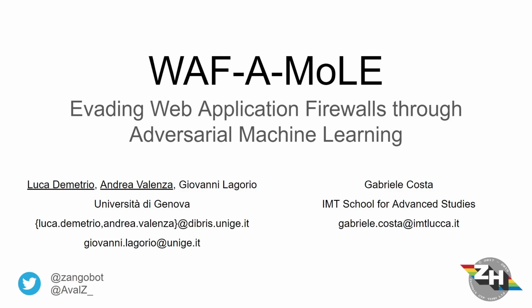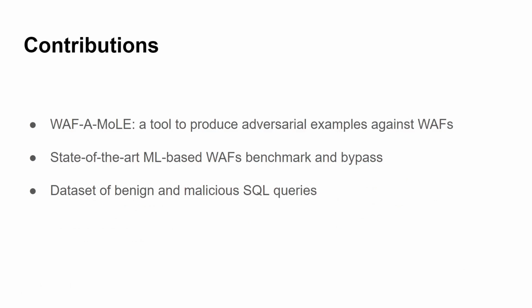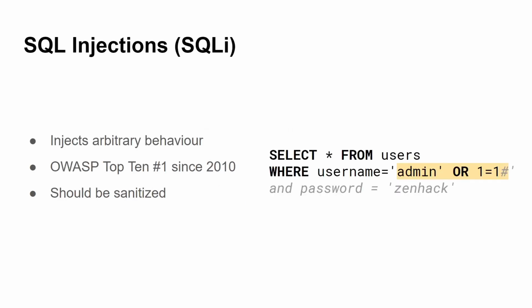The main contribution of our work is WAF-A-MoLE, which is a tool to produce adversarial examples against web application firewalls. Then we have the state-of-the-art machine learning-based WAFs, and we have a benchmark and a bypass on those. And as a byproduct of our technique, we have a dataset of benign and malicious SQL queries, which we made available to the public.